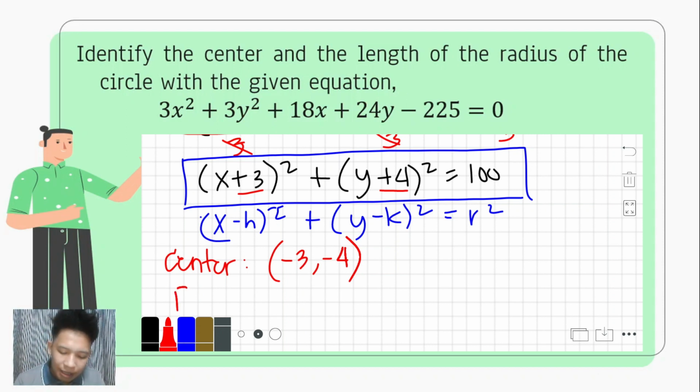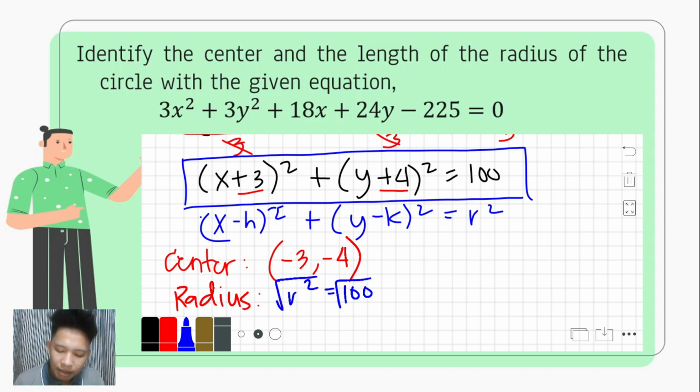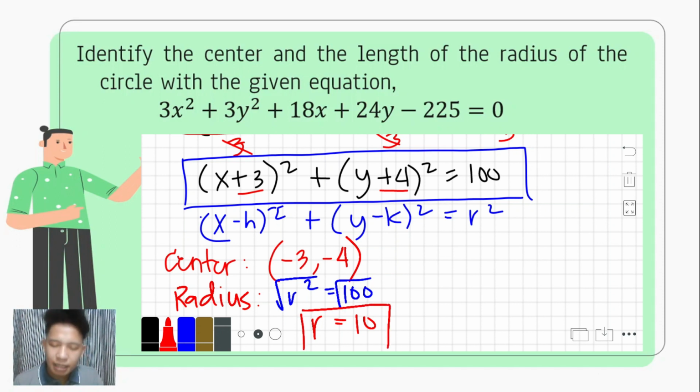And then, the radius of the circle can be determined. It says here r squared equals 100. So we have down there, r squared equals 100. And then we have to extract the root of both sides, making the value of r equal to positive 10. Since we are dealing with measurement here, we're going to deal with the positive root. Hence, the radius of the circle is 10 units. And that's how we use the general form of the equation of the circle.